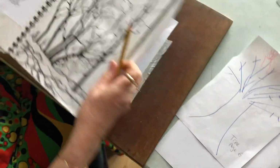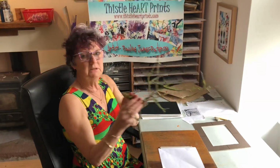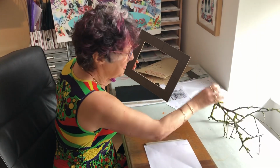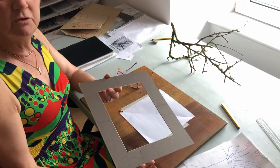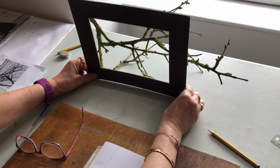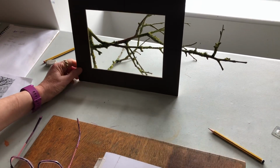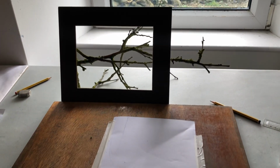Once you've done that, that's sort of optional if you like, take you on a bit further, go and get yourself an interesting branch. Now, it's not a branch, this is not a branch, this is just a lot of lines put together. And what I suggest you do is, and you're going to need this anyway for future projects, from an old cereal packet, make yourself a viewfinder, something like that. This is going to help you because there we are, you see, look, I can blue tack that to there. And what I can then do, if it stands up, is, there we are, I can then sit right back and I can stare at that.